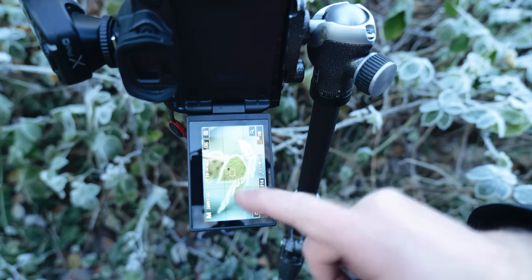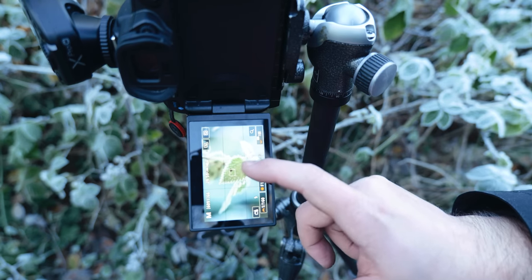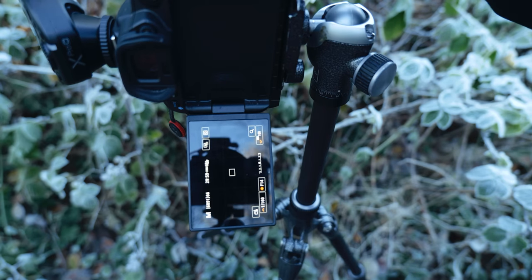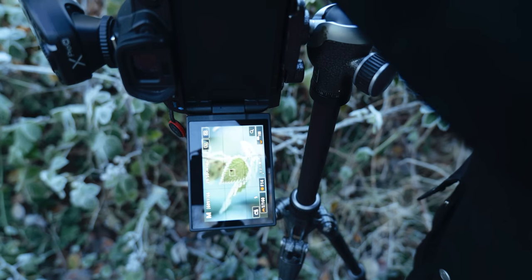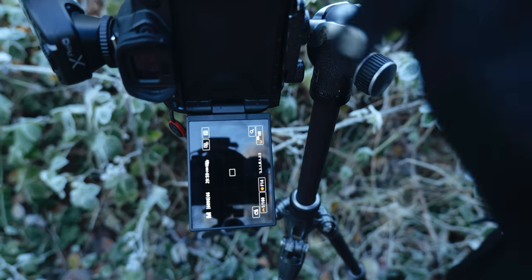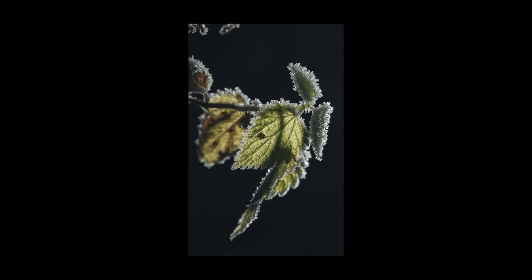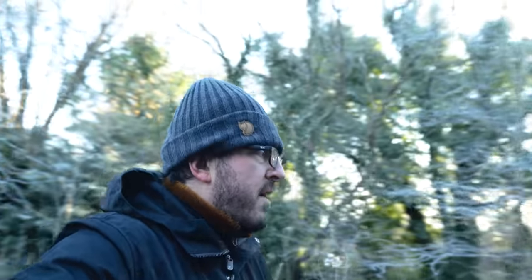I really like this little nettle leaf — again encrusted with frost. What I'm going to do here is hold the flash directly behind it, firing through the leaf and towards the camera. I think it's going to look really cool being backlit like that. So I'm going to f14, 160th of a second, autofocus on the leaf. My flash is in shot — let's try this again. I really like that as a technique, but I think I can find a better leaf — one that maybe stands by itself a little bit more, because there was a bit of a branch behind that one that cast a shadow I'm not too keen on. So I'm going to look around and see if I can find one that will work better.